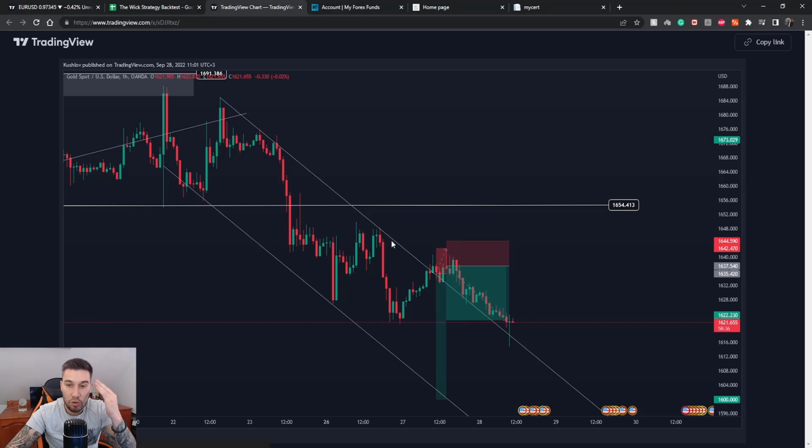All right, so my strategy is based on trading with the trend mainly. Sometimes I would take a trade against the trend, but I really need to have a very clean setup. If not, I always try to stick with trading with the trend. I'm waiting for breakouts, pullbacks, and then I want to see some rejection. So what does rejection mean? It means that I want to see some long wicks rejecting higher or lower levels, depending whether I'm selling or buying. So let's say, for example, we are looking at a downtrend here.